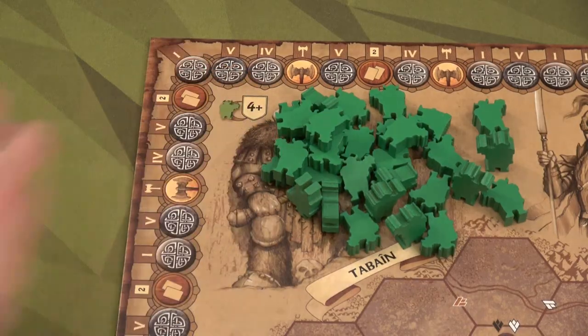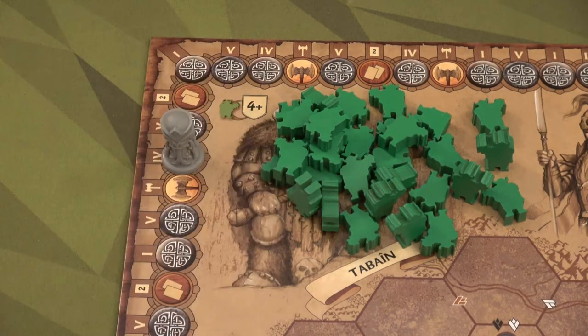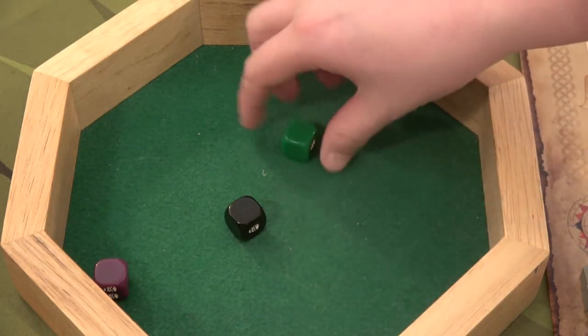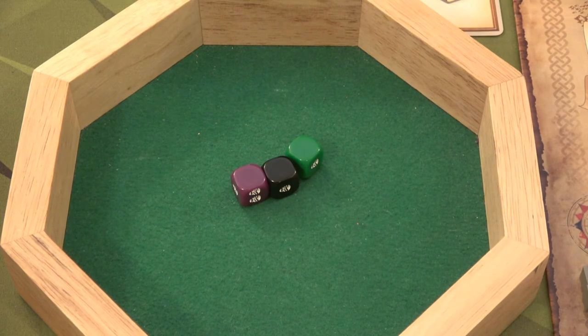Now on to Tungdil's turn. So we'll move to this spot and we'll spawn in the 4th location. That's right where he's at. Looking for blanks. Shooting blanks. Shooting blanks. Oh my gosh. Shooting blanks. I have never rolled that. That is awesome. I love being Irish.